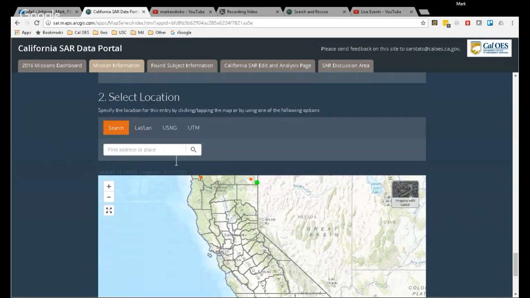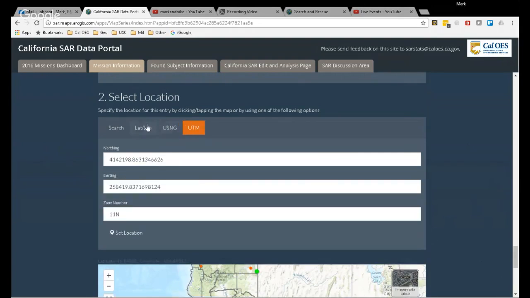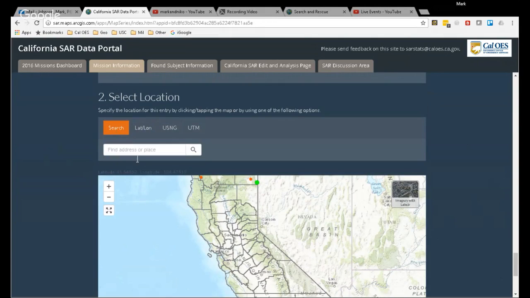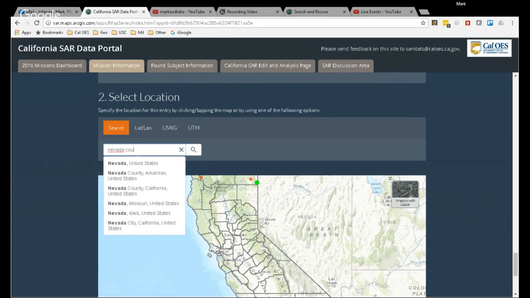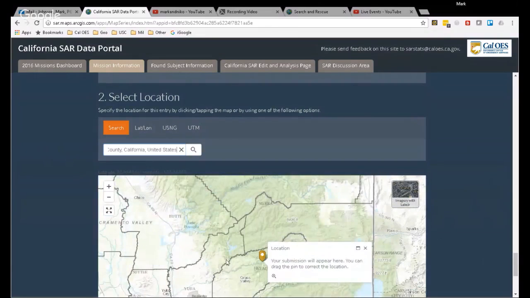So this location is your initial planning point. If you have a national grid that you use, UTM, or lat long, you can type those in. We'd like for it to be as specific as possible. So we appreciate you taking your time. It'll make it even more effective.